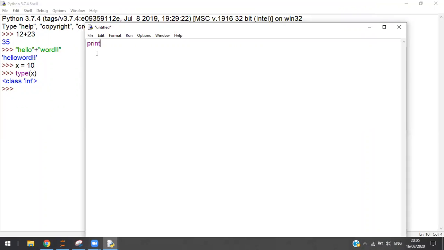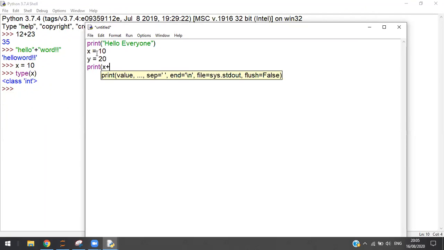Let us suppose I want to print hello everyone on the screen. Along with this, I'll create some variables and perform simple calculations like addition and subtraction on these variables.